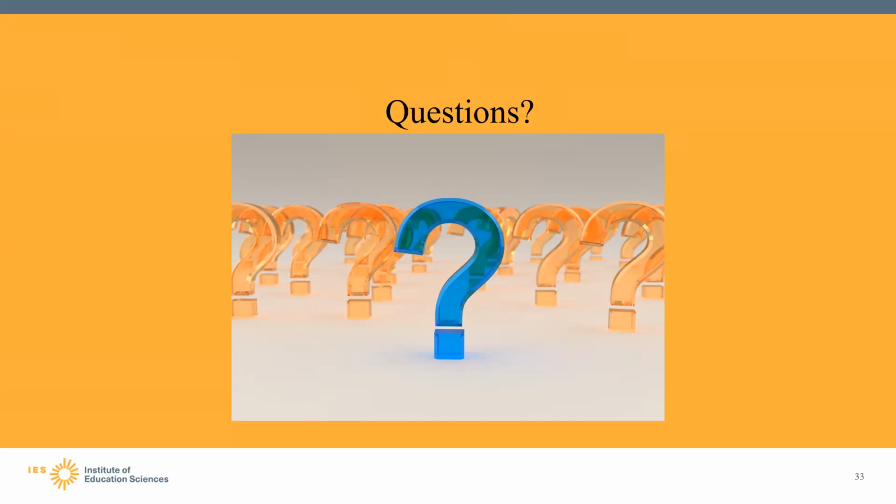So the first question that we've received here, Mariola, I'm hoping you might be able to address this. So the question is, is the design comparable effect size intended for computing a between subject effect size or a within subject effect size?